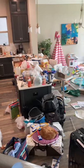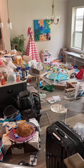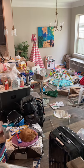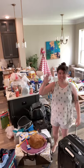It is so easy to look at a room like this and get overwhelmed. And for people with depression, ADHD, or maybe even just times in their lives like bereavement or postpartum, this can be the reality. What I do is I think to myself, there are only 5 things in this room.